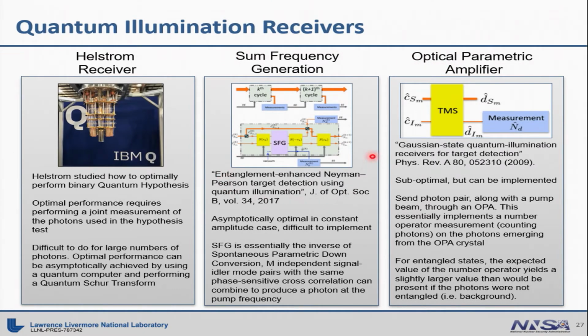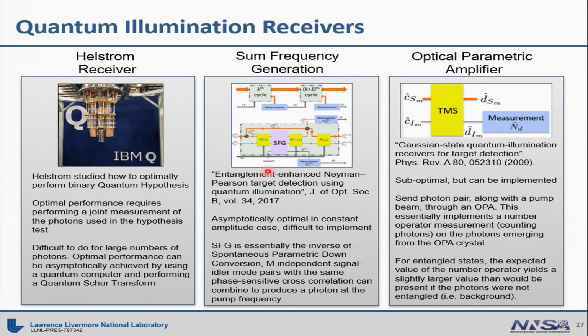Shapiro, he's a professor, one of Seth Lloyd's colleagues at MIT. He actually studied this problem in detail. I encourage anyone who's interested in quantum receivers to read this paper in particular. He described an approach that will let you achieve asymptotically Hellstrom's performance using sum frequency generation, which is basically the inverse of how you generate spontaneous parametric downconversion photons. You shine both those photons onto your material, and you're more likely than not to generate a photon in the output if they were initially entangled.